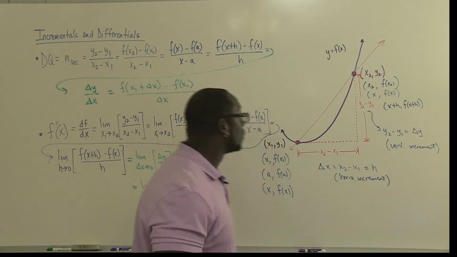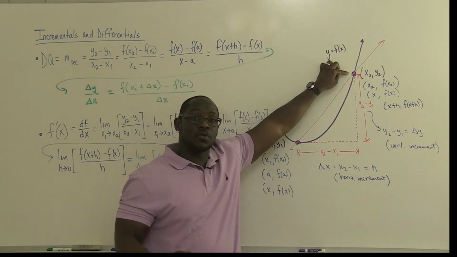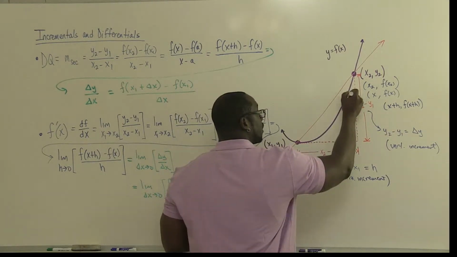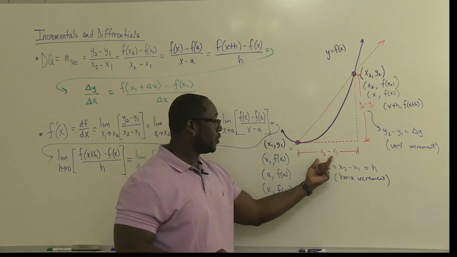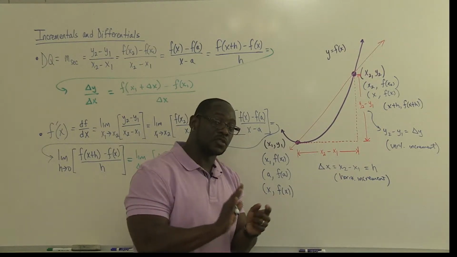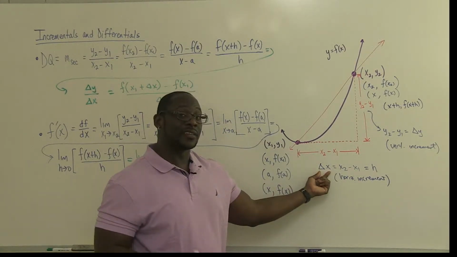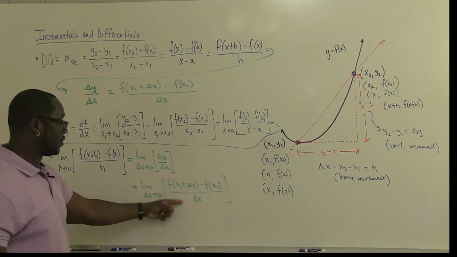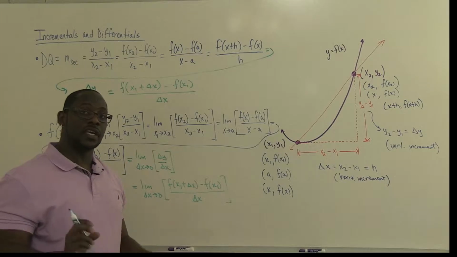Okay, let's talk about that for a second. So as we see here, we know from our theory about the difference quotient and doing the limit of the difference quotient, if we were to take this point here and continue to move it closer and closer to here, we know the distance x2 minus x1, or in this case delta x, will continue to get smaller and smaller, okay? And so we know theoretically if delta x gets to 0, then whatever this particular expression here or any of the others act like, that is what the function would be approaching for its instantaneous rate of change, okay?